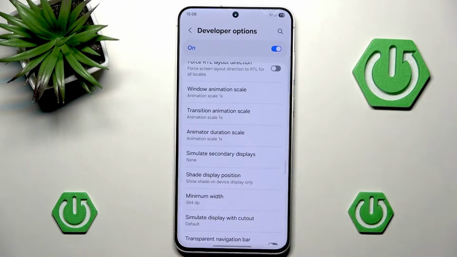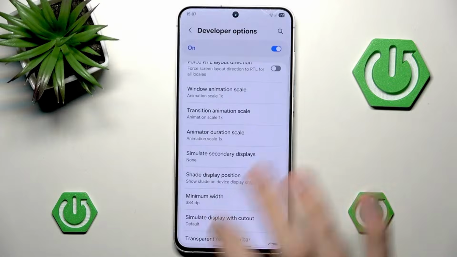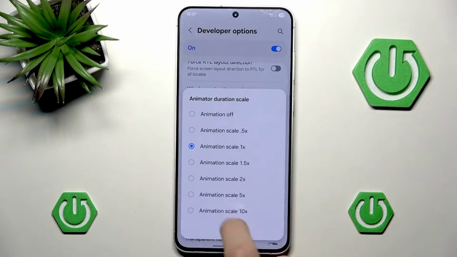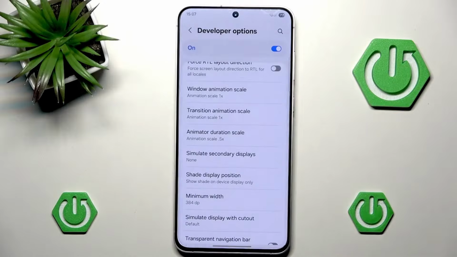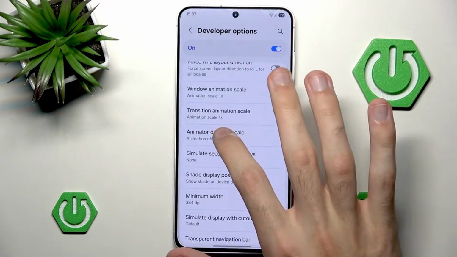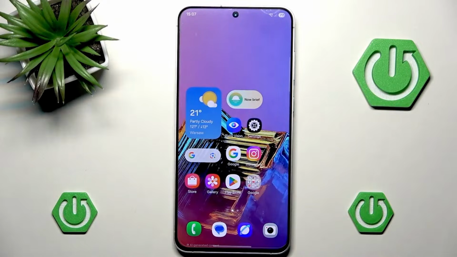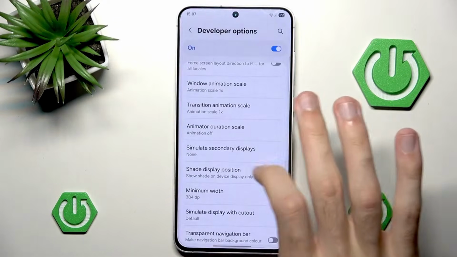And now we have a few very cool things like window animation scale, transition animation scale, and animator duration scale. Well, we can, for example, speed up every single animation. As you can see, we had this animation for actually clicking this. If we set it to half, then you'll notice that this is half the speed, but we can also always disable it. So now that's looking pretty weird, right? Well, this is because it is weird.